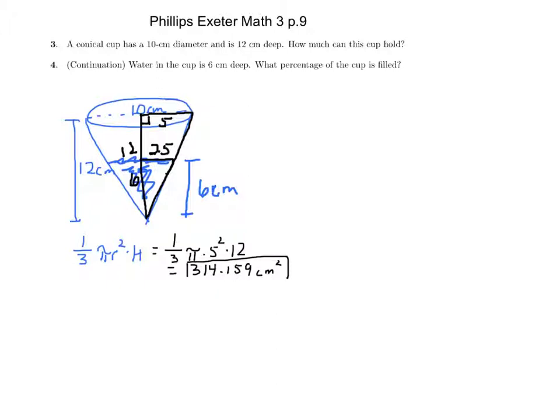So now, we could just go straight up and re-solve it, which is what I'm going to do. 1 third pi r squared times the height. That's 1 third pi times the radius, which is now 2.5 squared times 6. And what did we get when we did that? Do we have that answer? The answer for the volume, 12.5?